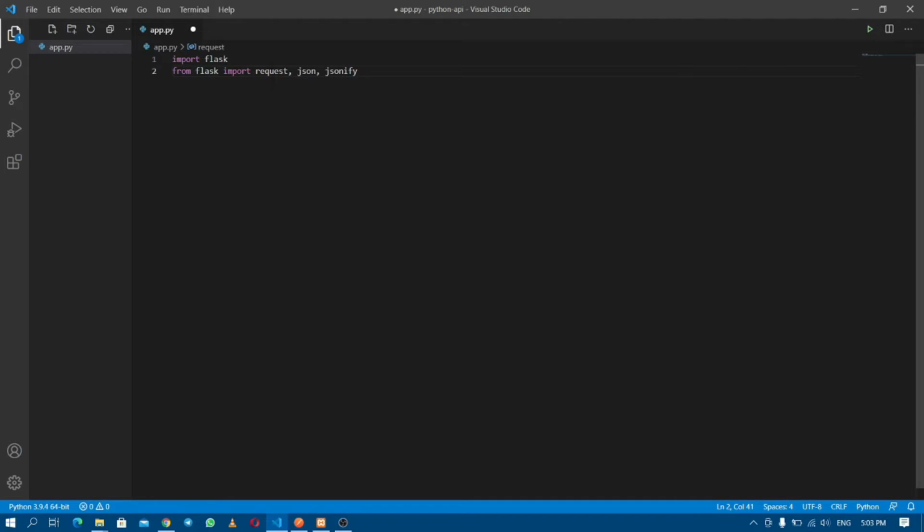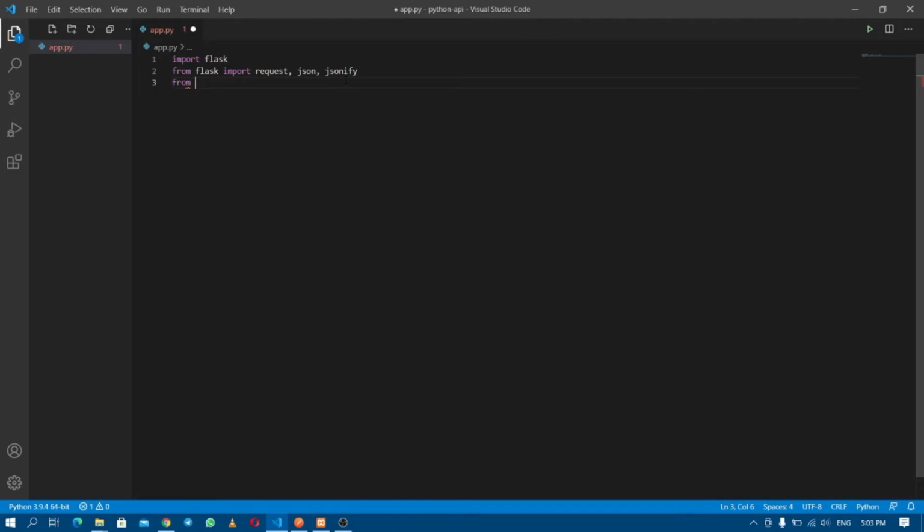Request is what we're going to be using to make a GET request, a PUT request, and to return some values or to put some values into the server. jsonify will convert the response into a JSON format.